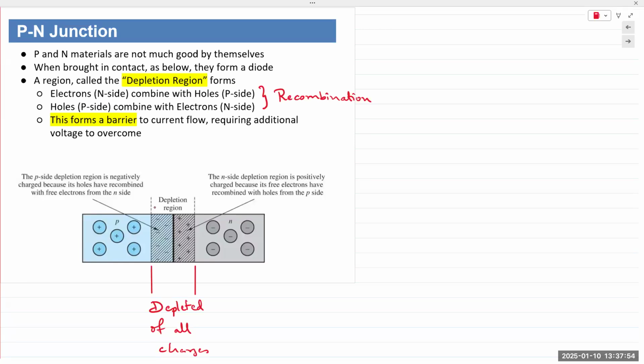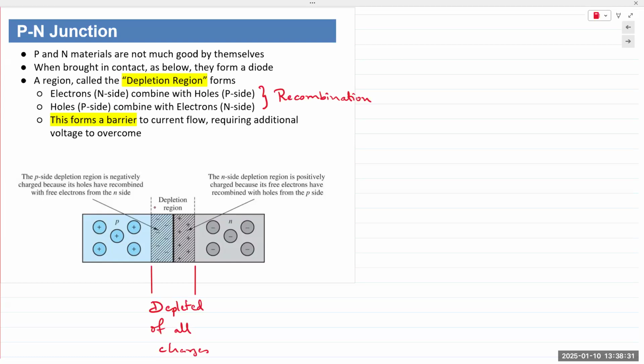Okay, now this is a non-EE major class. So this is as far in depth as we will go. I'll just talk about it a little bit more, but we won't go into the equations. We won't go into anything else. I am teaching EE306, which is basically the semiconductor class for EE majors, which is right at 11 o'clock. So if any one of you is interested, I would welcome you to come and learn more in depth in that class. But I'll go over the basics of what happens here.